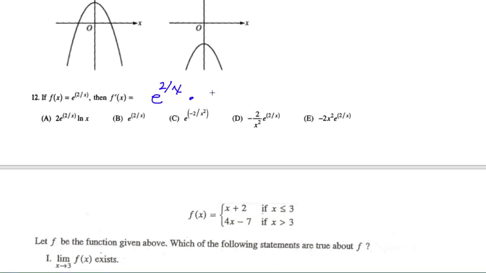Oh, you have to be careful. So that's 2x to the power of -1. Subtract 1. So it's going to go down first, so it's going to be -2, and then divide down: negative x to the power of -2. So I'm going to rewrite this. This is the same thing as e to the 2 over x, all of that times 1 over x squared. So x squared is on the bottom.